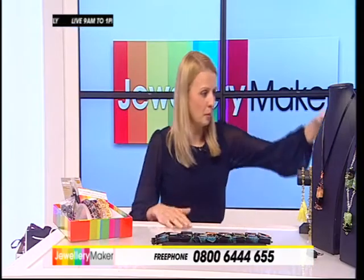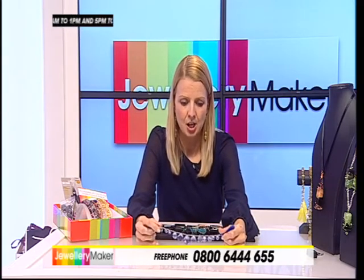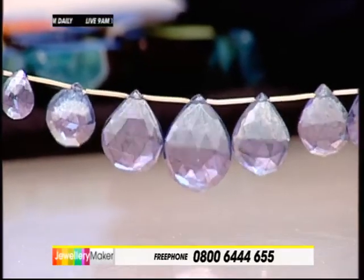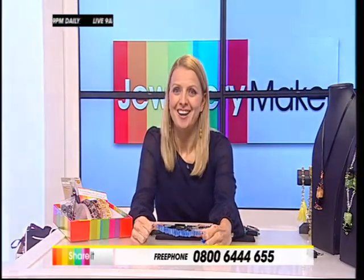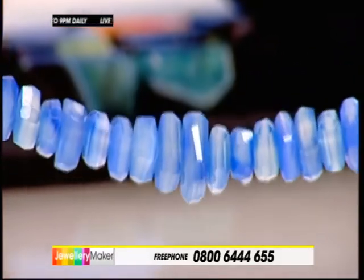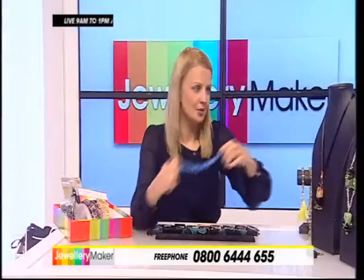We also have, probably around about half an hour's time, this fantastic feature strand of drops of faceted coated quartz. These have truly got everybody excited. I mean, the reaction has been so exciting. We love to bring you something different, and this is very excitingly different. These are coming your way, as is the chalcedony strand, in around about an hour's time. I love this colour. I absolutely love this colour. It's going to be another sellout deal here on Jewellery Maker. I have no doubt that to predict a sellout is exactly what will happen. And it's going to be yours. Not yet, though. Around about an hour's time.